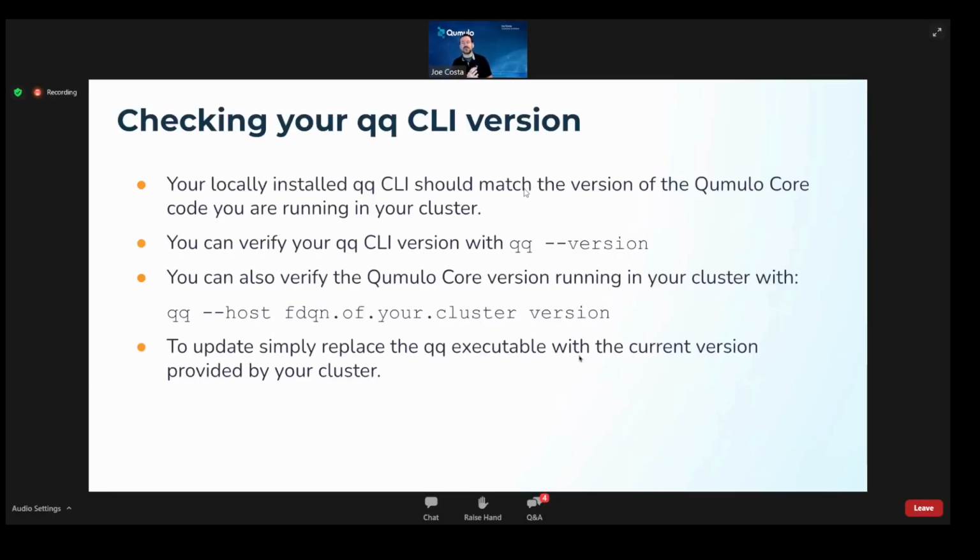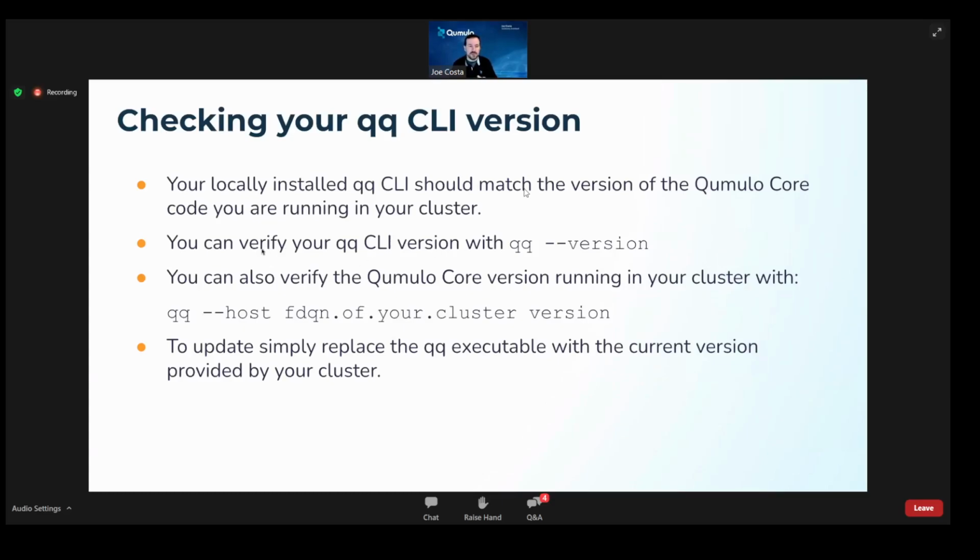How do we check which version of the CLI we are running? The version you're running should match the version of your Qumulo core. We do have some wiggle room there. You can use a CLI that's a little bit outdated or a CLI that's a little newer, but it might be that you have some commands on your CLI that do not exist on your cluster.